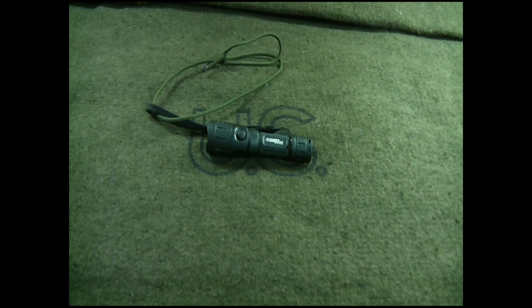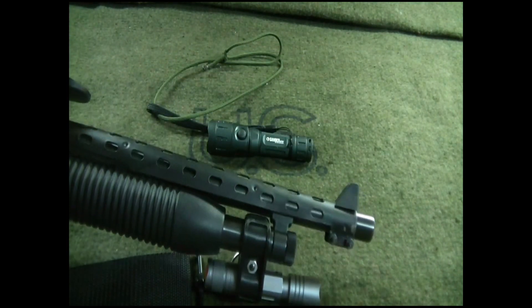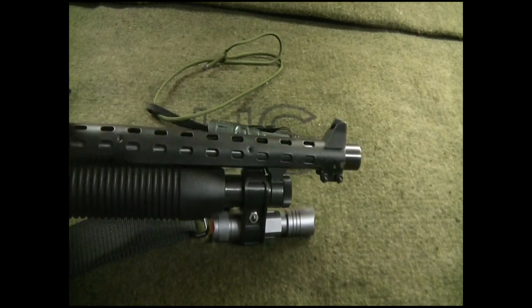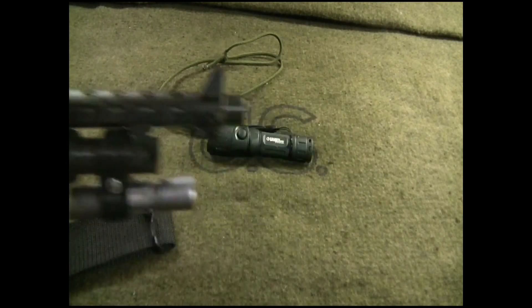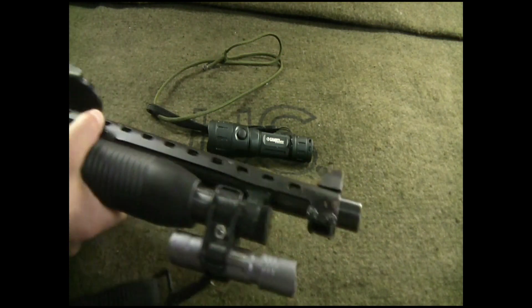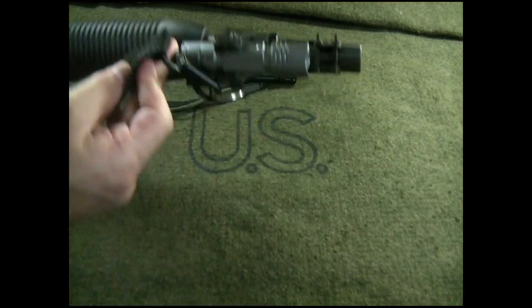I like this flashlight so much that I went and bought its little brother — and not only did I buy it, I put it on my shotgun. This is right under my bed. If I don't go to my nightstand for when something goes bump in the night, I go under the bed if it's a louder bump. I'll try to throw some imaging in on this one. I've got it attached to an ATI mount with a sling mounted on it as well.